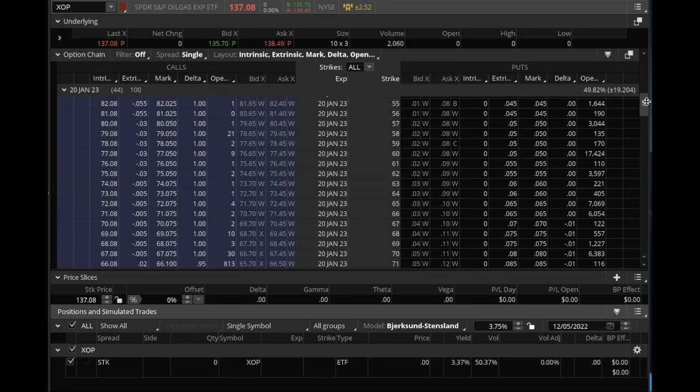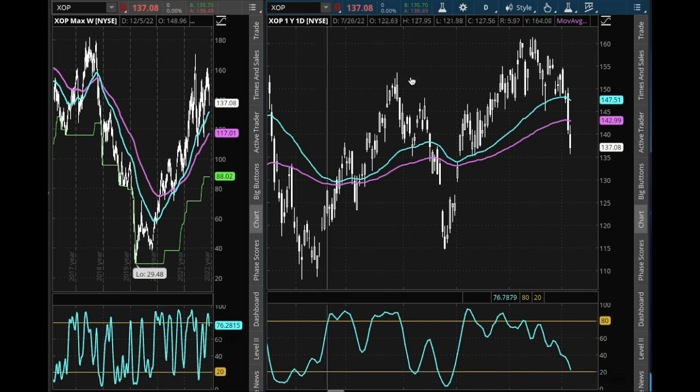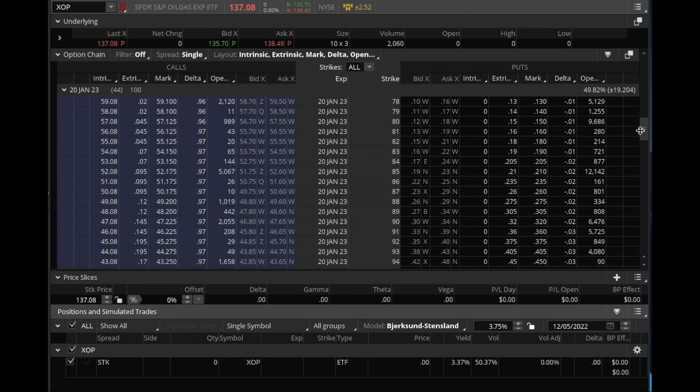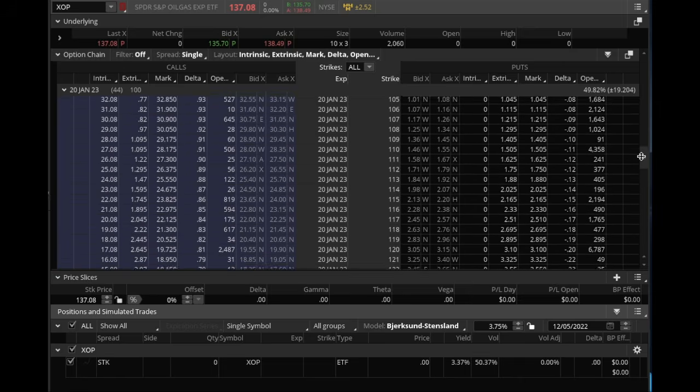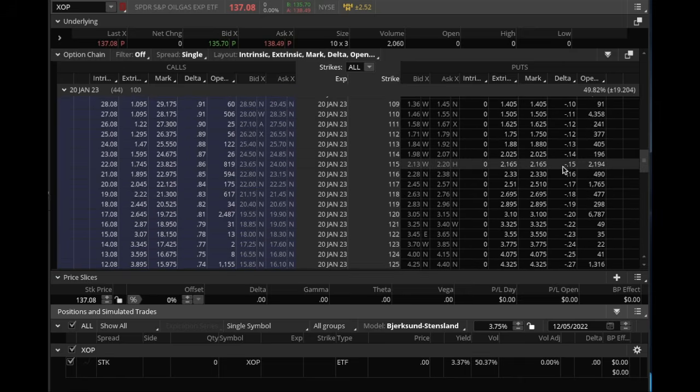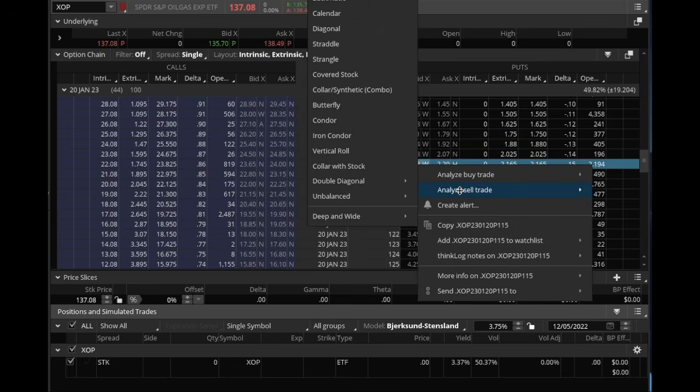So if you would go for this, remember, if we take a look at the chart, you can see that we want to go for 115. So what I'll do is I'll take a look at 115, and I want to see, is this around 20 to 30 deltas? If it's not 20 to 30 deltas, if it's less than that, you know for sure that you're not going to get the credit you want, because the credit which we are looking for is around $1 to $1.50. So you can see very quickly the delta here is 15. So chances are it's not going to hit our criteria. Well, we can just take a look.